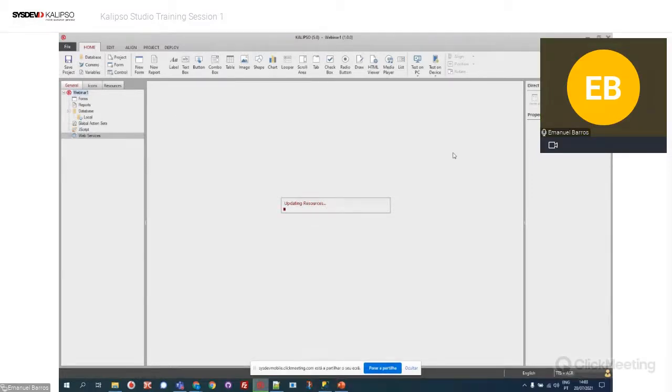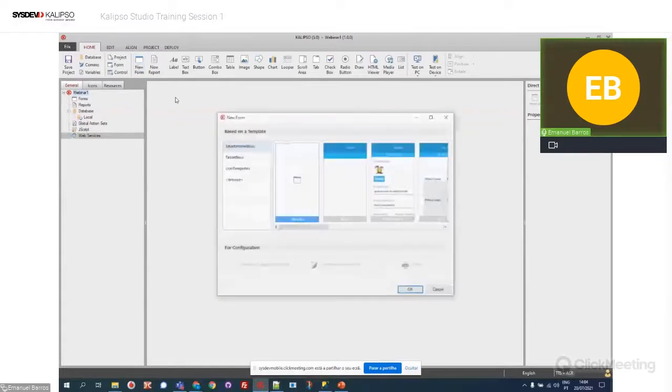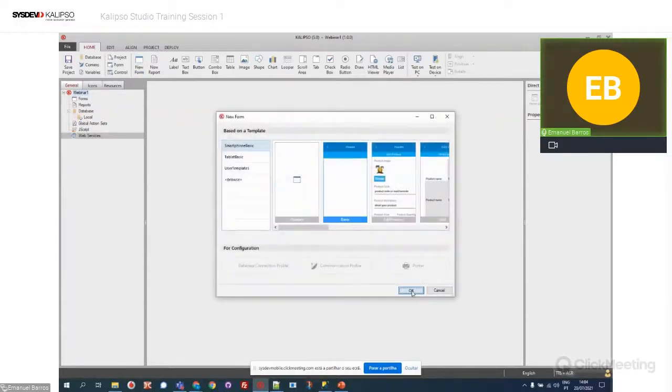So we have some topics for today: multi-language, connecting to a database, and I hope I can manage to squeeze in reading barcodes. So I will start with a new form.